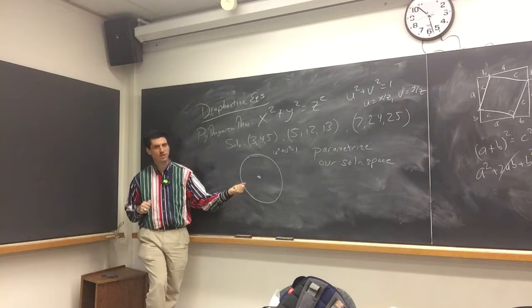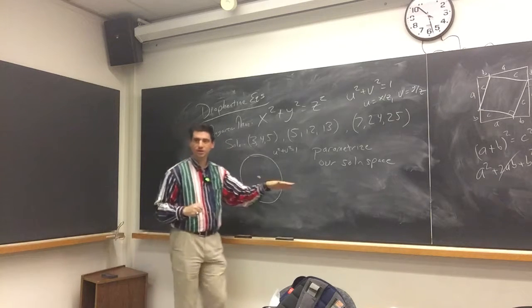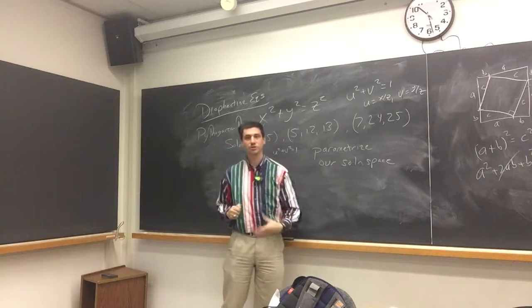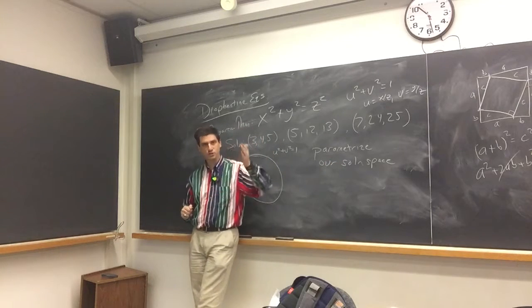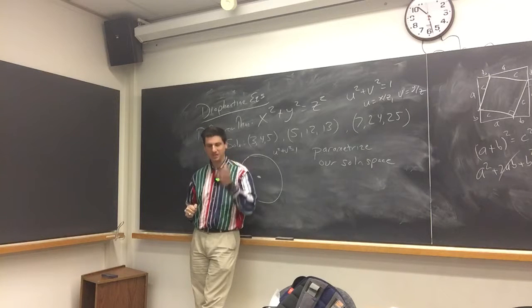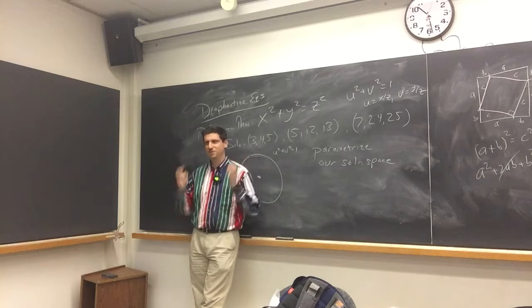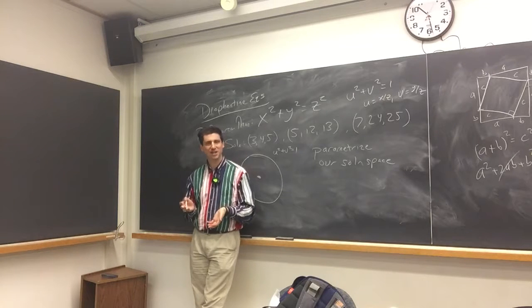Have you seen the word parameterize before in any of your calculus classes? Multi. Sometimes you talk about parameterizing a curve. You often talk about parameterizing a curve so that you walk along it at unit speed, because this way you don't have to remember, do I have to divide by the length of v prime or the length of v prime squared? If the speed is always 1, it doesn't matter if you're supposed to have that factor.